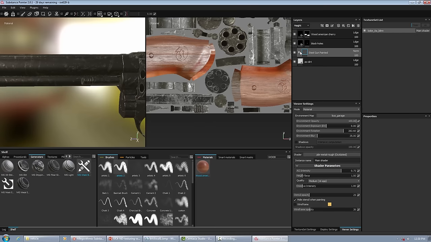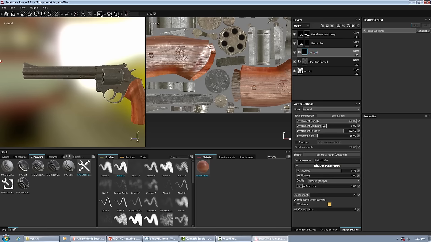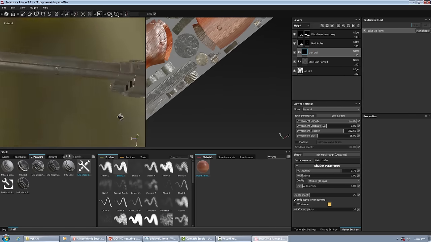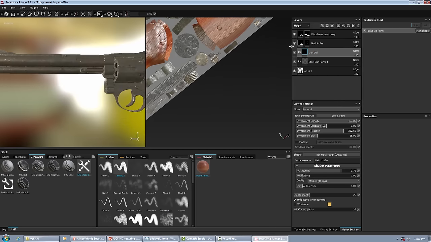And then as stuff goes by, my coworker Brad might stop by and he's like, I like the gun, but why is that black? I don't like it. It's the beauty of Substance Painter, right? I can just go here and say, okay, Brad doesn't like black on the gun. I will then turn, what about that? I don't even know what it will look like, but yeah, it's actually better. It looks more like an older gun. And then we can still go back and forth, right? And do it like that.